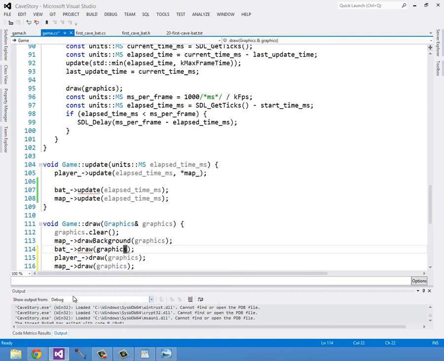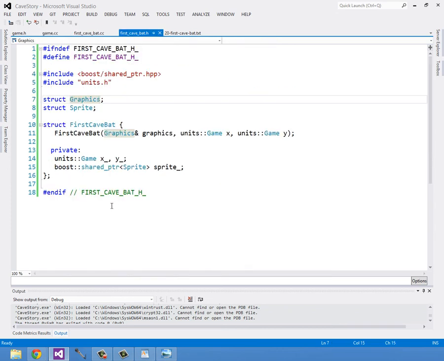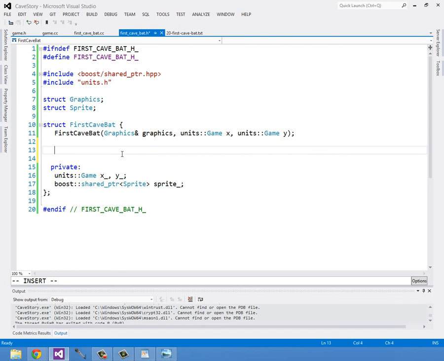Passing it in graphics. Okay, so now let's go to our bat.h, or our first cave bat.h, and create a draw and update method so that it can call its sprite's draw and update methods. So let's start with draw. This will be a void draw.